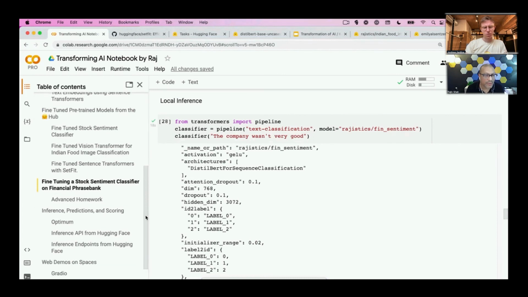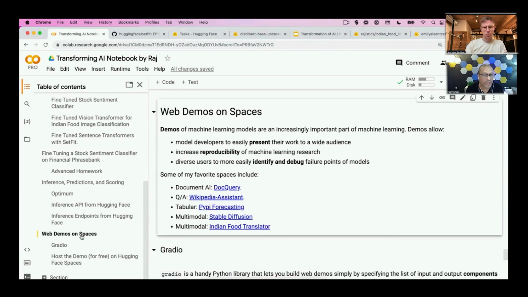I will. I'm going to fire up the spaces. So if you go down here on spaces, I want to show this for the last few minutes, and I'll answer those questions. I think I can answer those pretty quickly here. I'm going to open up a couple of these spaces and show you what spaces are, because I think that's important to realize. All right. So let's go through this.